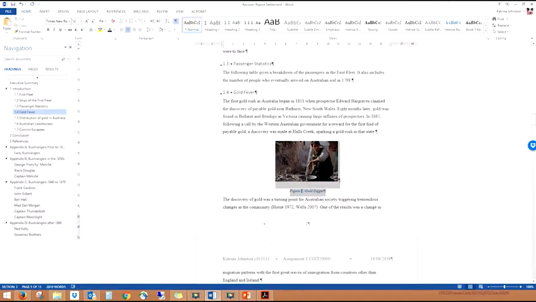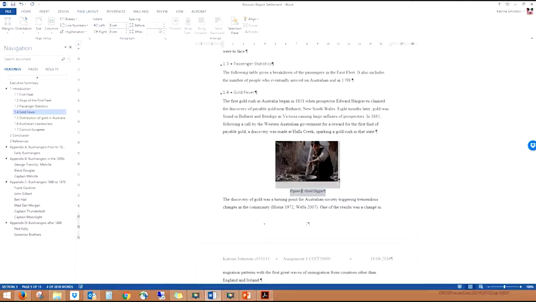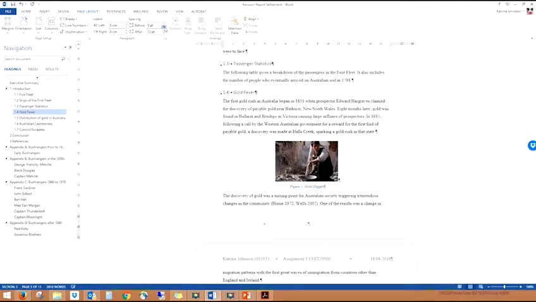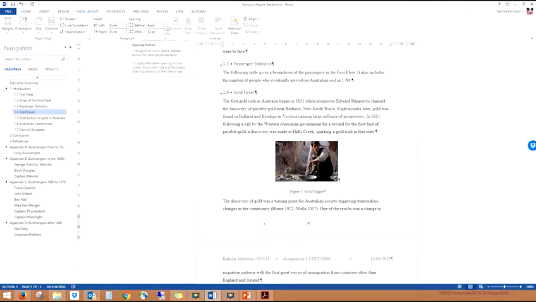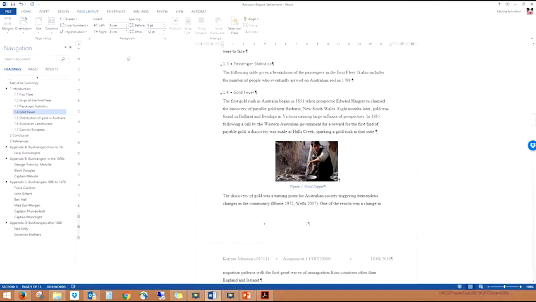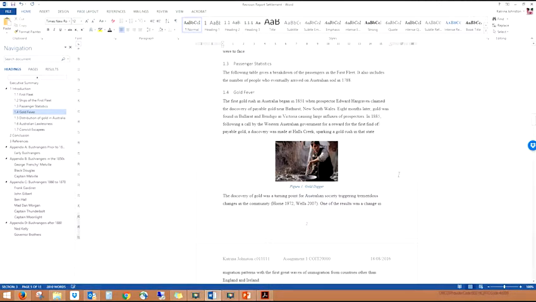And as we wish these to be close to each other, we'll go to the page layout and we'll choose to make our after 0 points, and you'll see that that brings these into being close to each other. However, on the gold digger we'd like to make that 12 points. So 0 points before and 12 points after on the actual caption, and on the image itself 0 and 0 to give it the spacing we'd like. If we turn off our show and tell, you'll see how that looks.